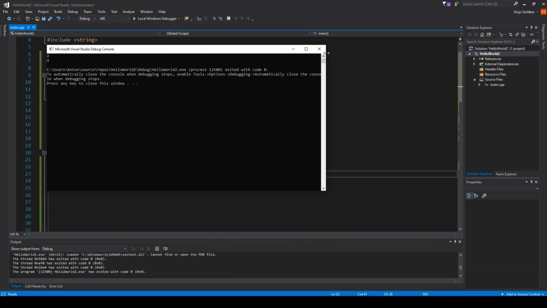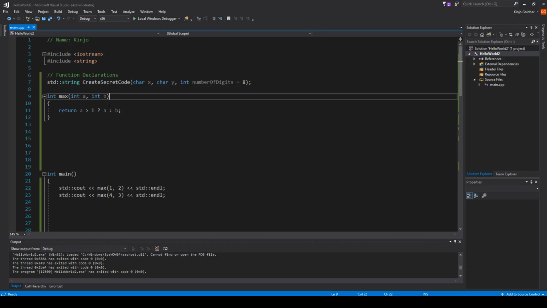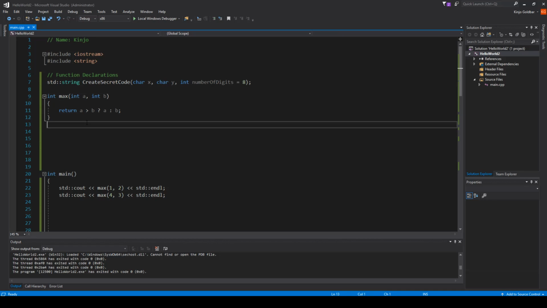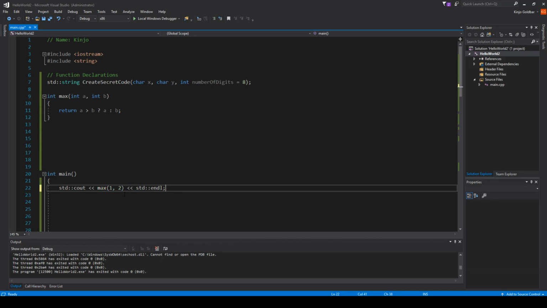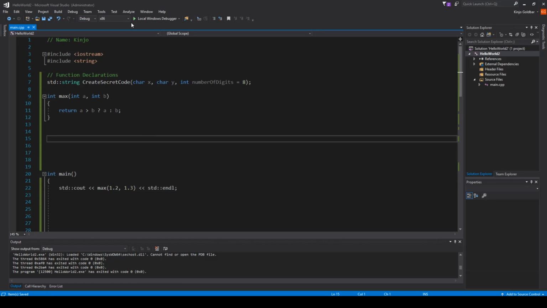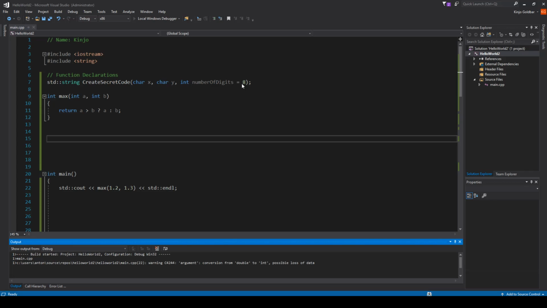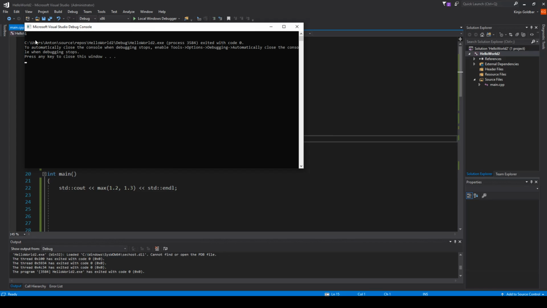Yeah, 2 and 4. Okay. So what happens if I want to compare two decimal numbers? And let's say that they're within the same integer. So if I'm going to compare 1.2 and 1.3, what's going to happen? I'm going to get 1.